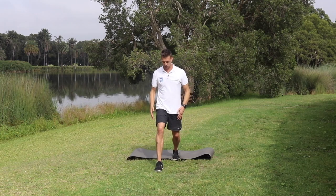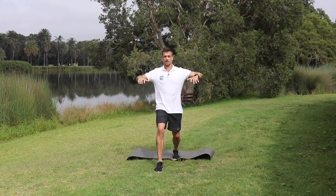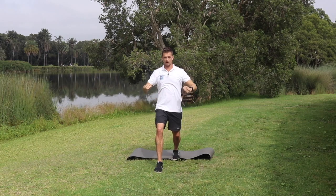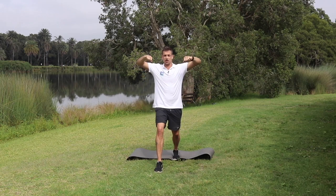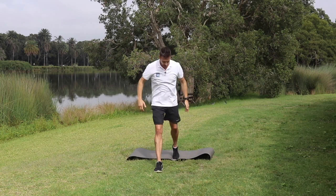Okay, so once we're in position, we're nice and stable, we're squared off. Let's go, so starting off elbows by the side, raising them up to in line with your shoulders and lowering them down, nice and controlled. Four, and 2 more. 5 and 6. Okay, great work.